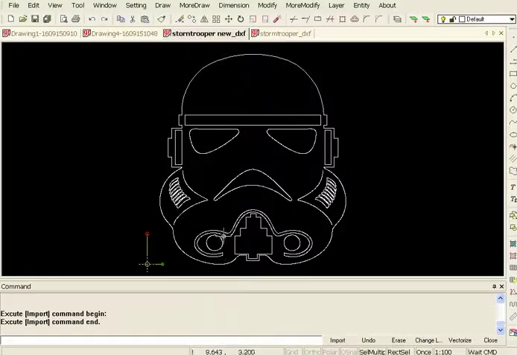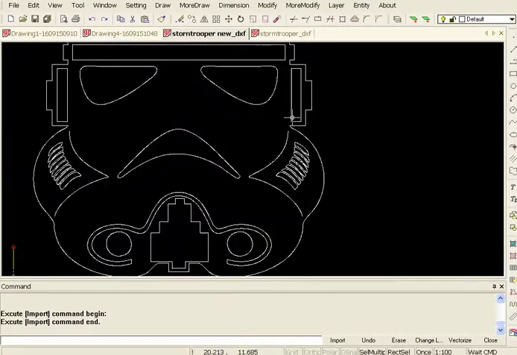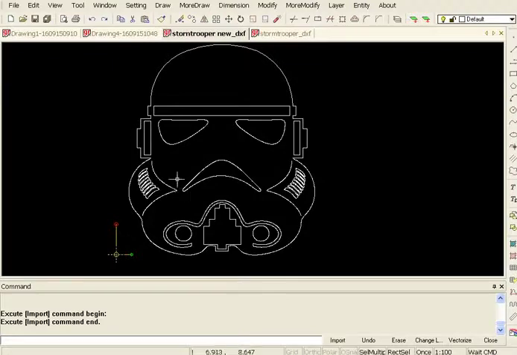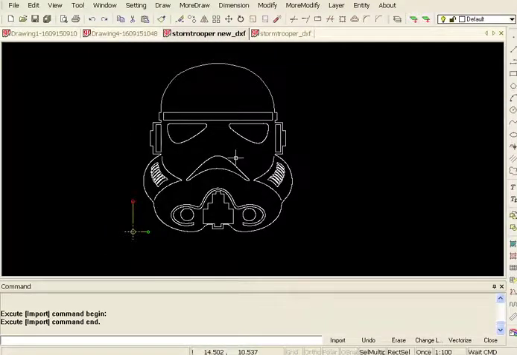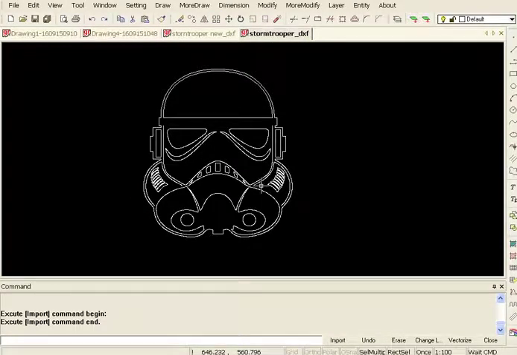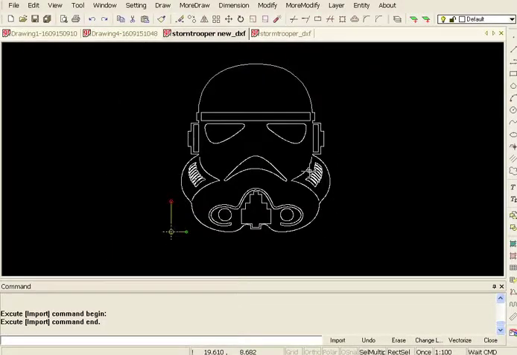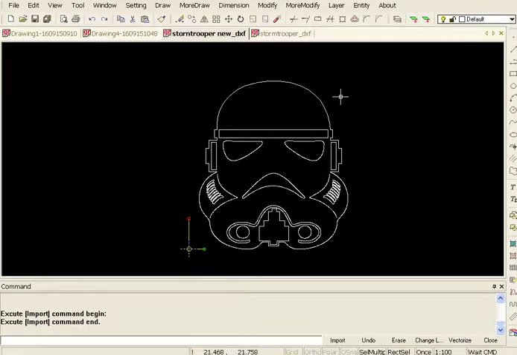I actually like this one a lot better, where I changed what it cuts and what it doesn't, and this ends up turning out a lot more like an actual stormtrooper, like the way you think of it. Where because of some of the extra lines, this one comes out kind of an artsy version. But you have complete control over what you keep and what you don't.